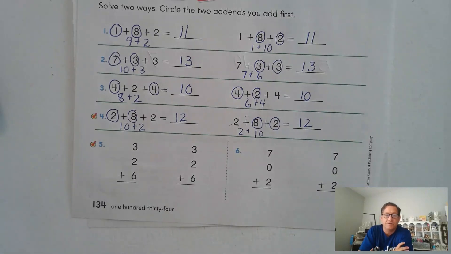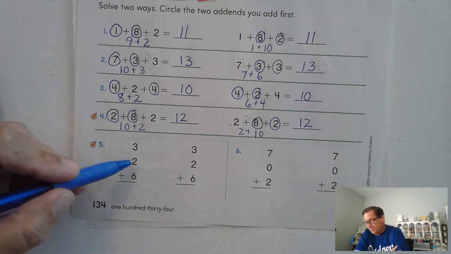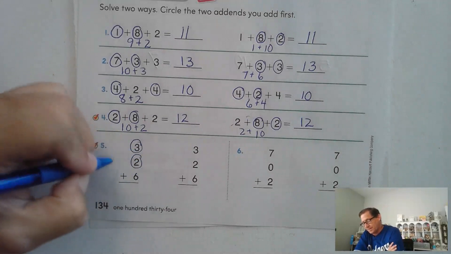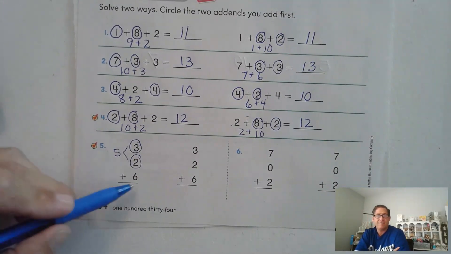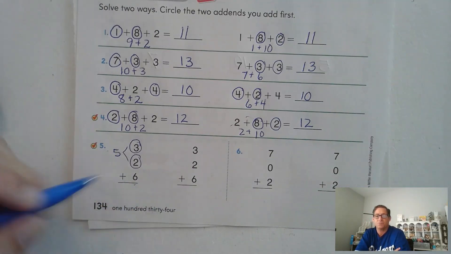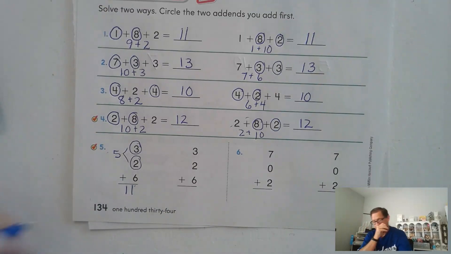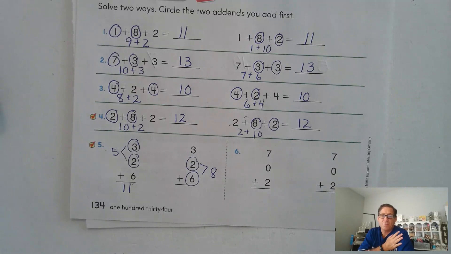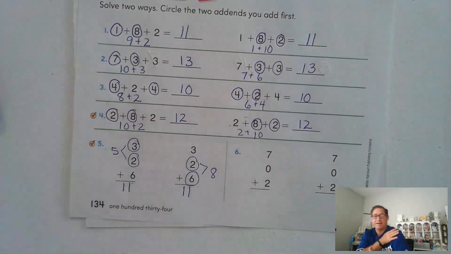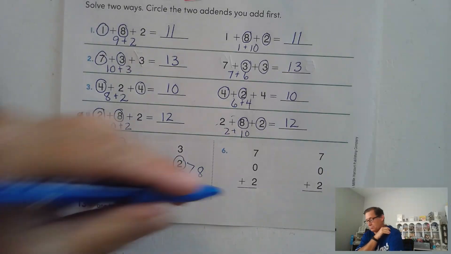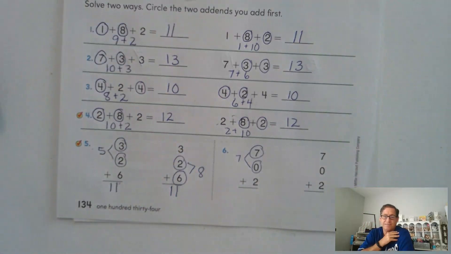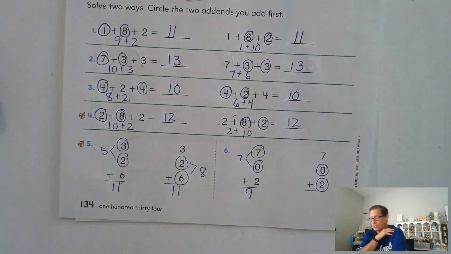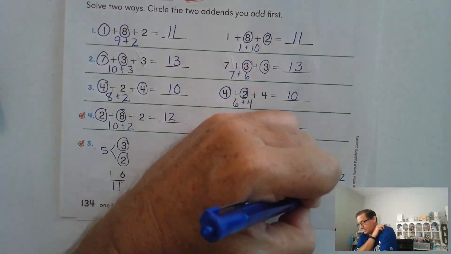Number five: circle the two numbers that you add first. I look at three plus two plus six. I'll add the three and the two — that gives me five. Five plus six — that's the same as five plus five plus one, so that's eleven. Maybe I combine six and two — that gives me eight, and we'd have three plus eight. I can count forward from eight, or just know that eight plus three is eleven. Seven plus zero plus two: seven plus zero is just seven, and seven plus two is nine. Or two plus zero is two, and seven plus two is nine.